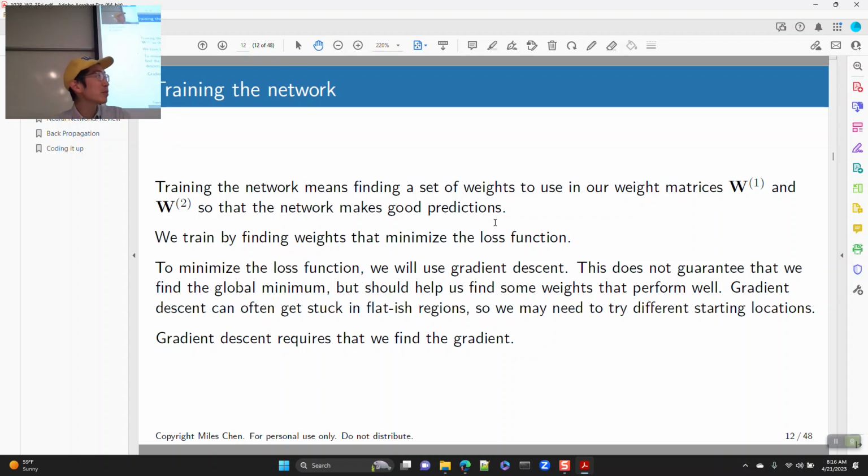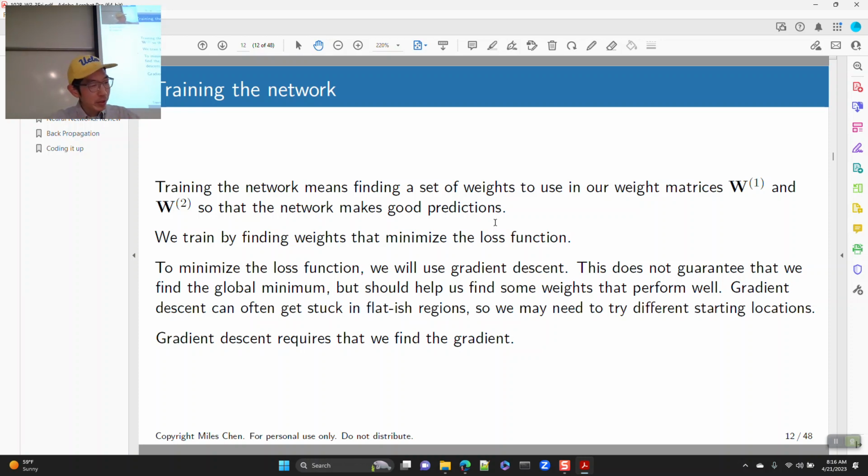So sometimes you have to try different starting locations, and the hope is that even if you start in different locations, they all end up at some place where the performance is good. You start over here and figure out this set of 9 values and get good performance. You can start over here and end up with a totally different set of 9 values, but this also performs just as well. And if this performs just as well as these ones, then maybe it doesn't matter.